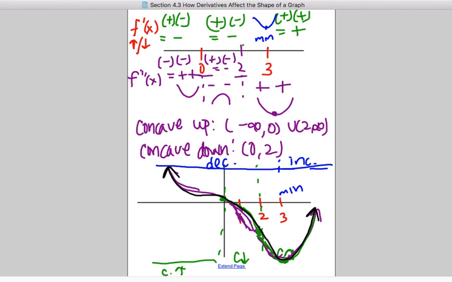Okay. So lots of things to take into account. Make sure you refer back to it. An important piece is that your first derivative tells you whether you are increasing or decreasing. First find your critical values and then make your little table, and you can plug those numbers into your first derivative. That helps you figure out increasing, decreasing. Second derivative set equal to 0 gives your inflection points. Inflection points are when you change from concave up to concave down or vice versa. And then if you plug numbers into there, if you're positive, you're concave up. If you're negative, concave down. Think about smiley face, frowny face. And there is kind of how all your derivatives affect the shape of your graph.